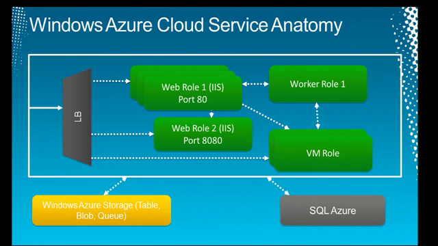What does that application look like? Well, here is a kind of Joey's horrible PowerPoint skills version of an application, or what a cloud service looks like. You see there on your left side, we've got a great little load balancer. So it looks like we've got multiple roles. And what roles are, there's a couple of different roles. You have a web role. It's an IIS 7.5 box, essentially, where you're running ASP.NET services. You can have a worker role, where you're going to run some sort of managed code, some .NET. We introduced this new thing called a VM role. I'll get to that in a moment. And they're all kind of tied together.